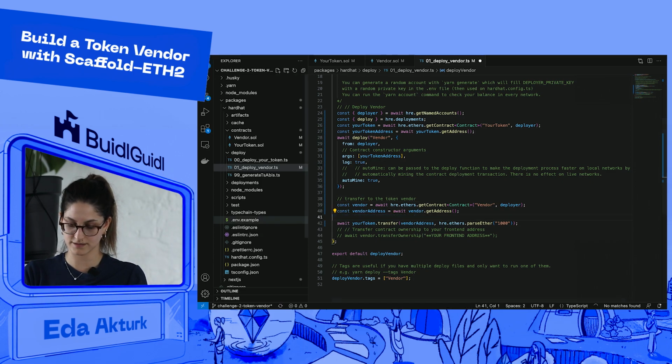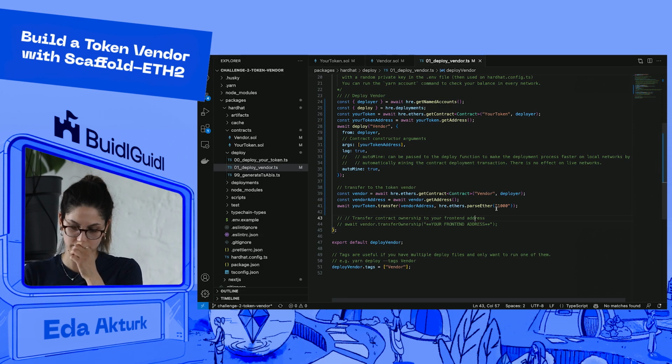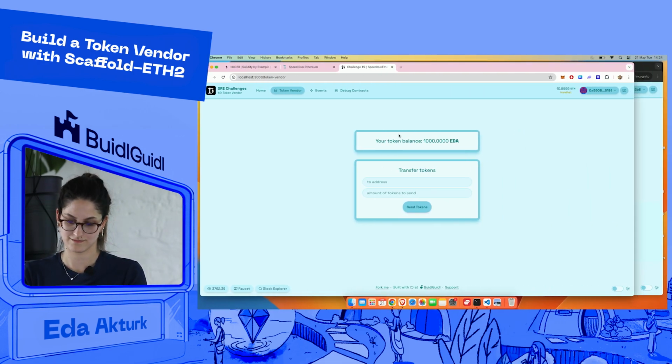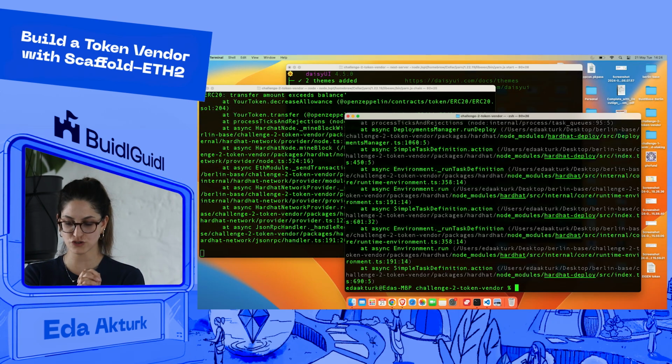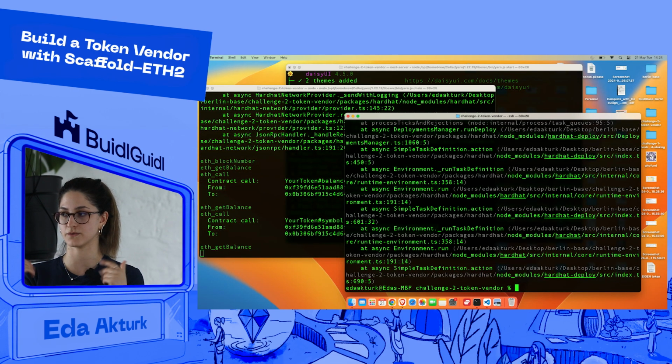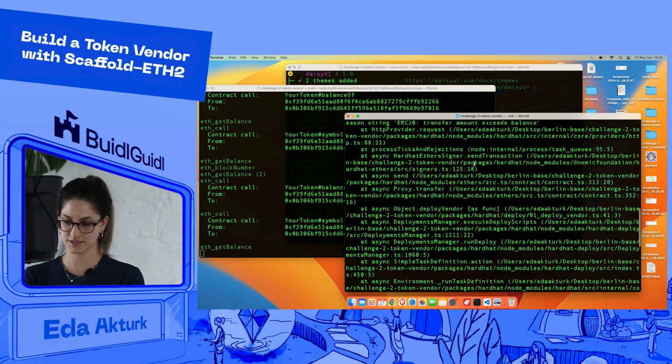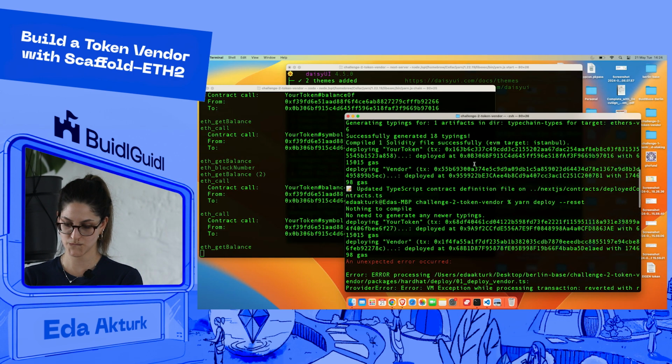So we do this, we specify the vendor address. Next, we will also transfer the ownership. What this does is it gets our vendor tokens address from the deployment, and then it automatically sends it like 1,000, but let's make it less, let's make it like 60. There's no reason to choose 60. So this way, now our vendor will have tokens, so we can actually test our, oops, it's not working.